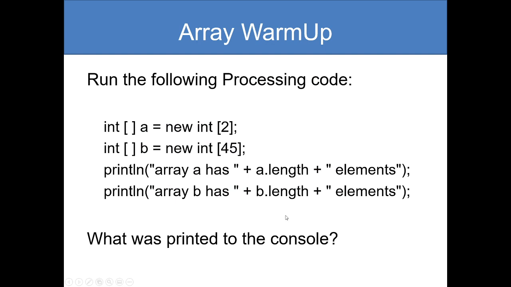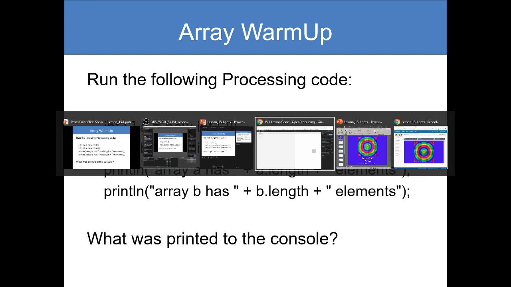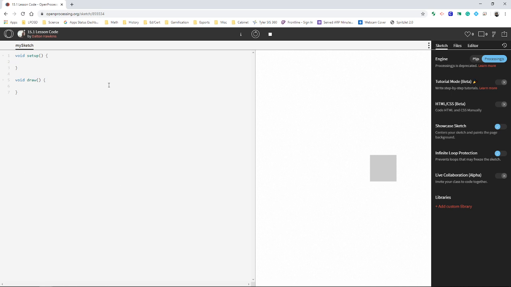So let's go ahead and run this bit of code right here. This bit of code you're going to do in your Processing. This is a program called Open Processing. I just had to switch over to it. So follow along. It works exactly the same as it does in regular Processing. So whether you're using Open Processing or Processing, the results should be the same.